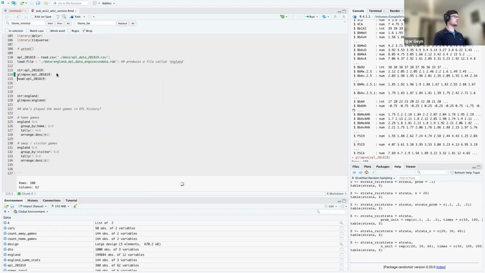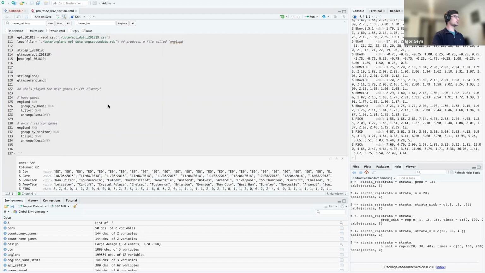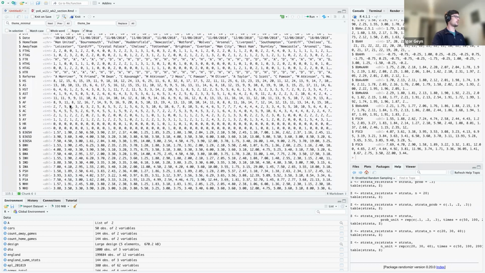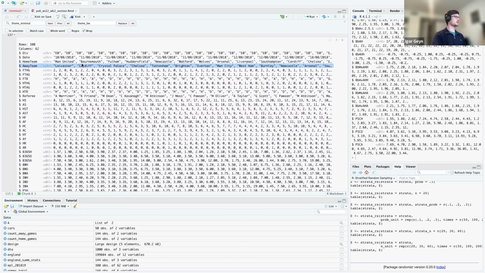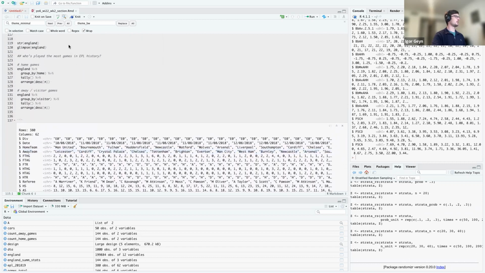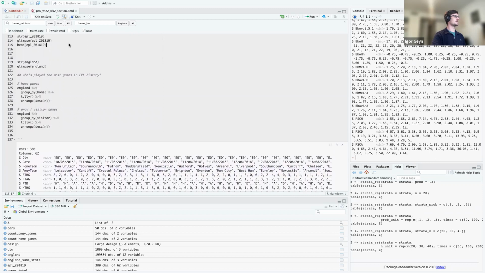And so indeed, if I use the glimpse function, for example, I've got a pretty similar overview to what I got from structure, with just more of these values actually popping up. And head, you all know what head does, it gives you the first few rows of a data set, but the story is similar.